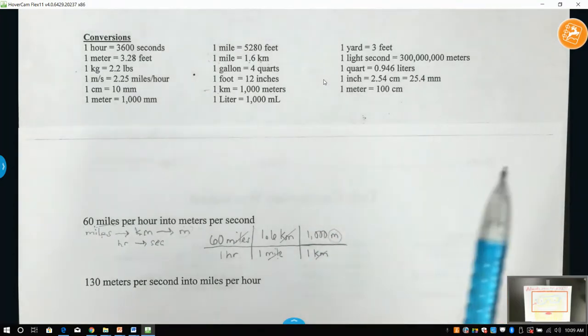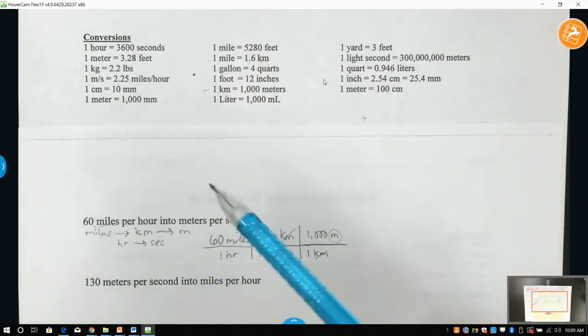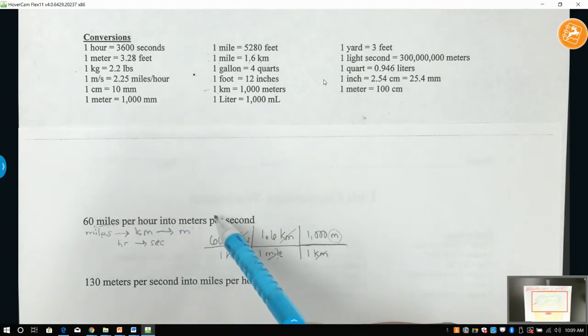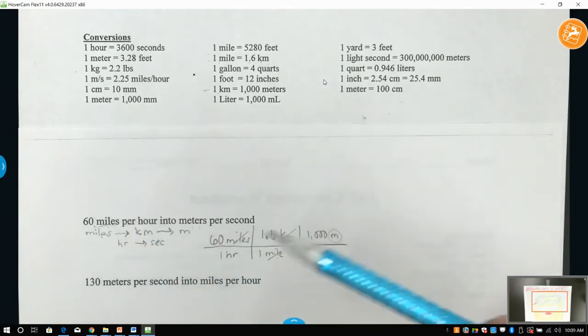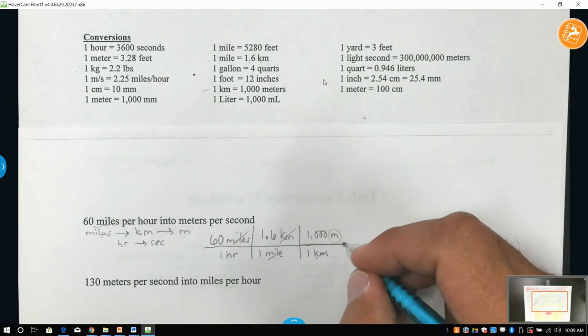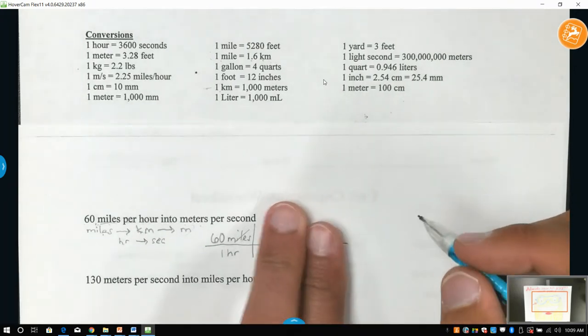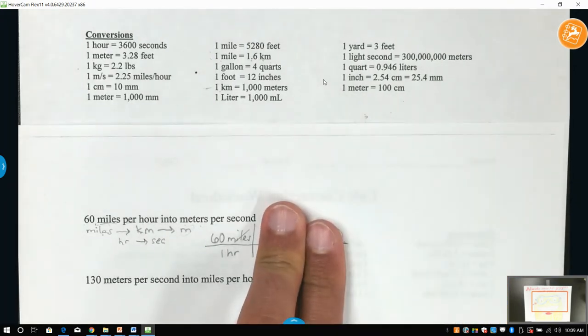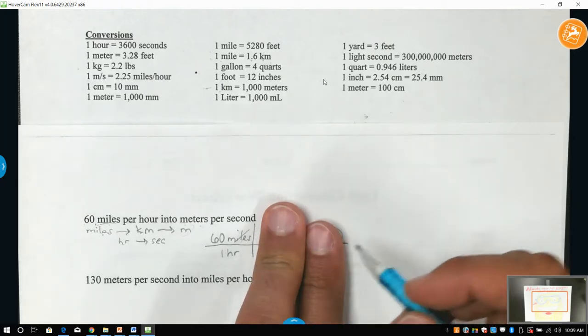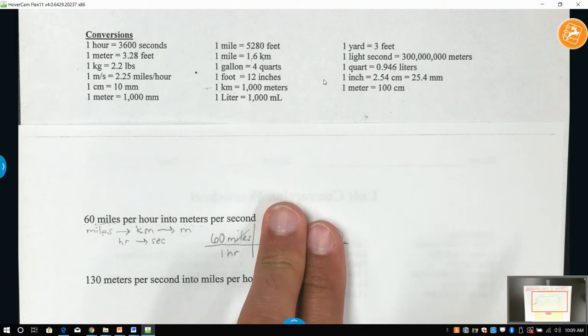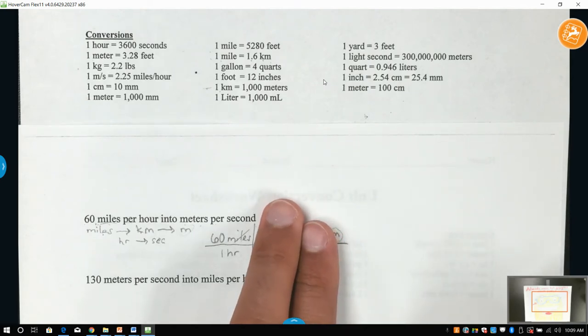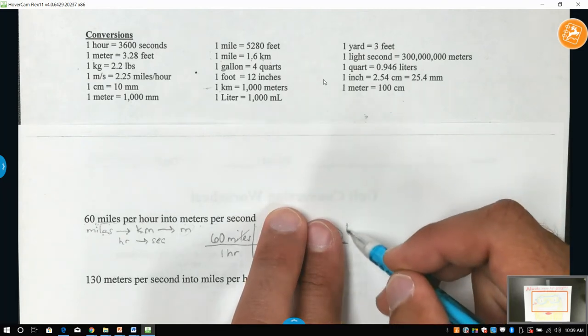Okay, I'm done with my first rule. My first step is to get the top unit into the new unit that we wanted. The second piece of this is basically pretending like this other stuff doesn't exist. All right, we want to get out of hours and into seconds. Well, if hours is on bottom and we want to go to seconds, where would we need to place the hour to cancel?